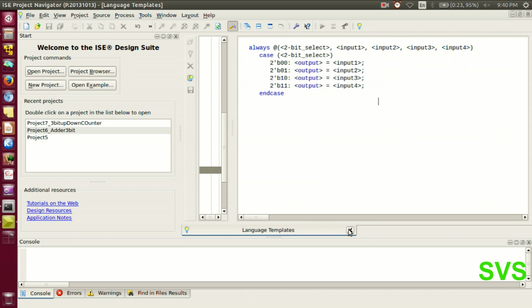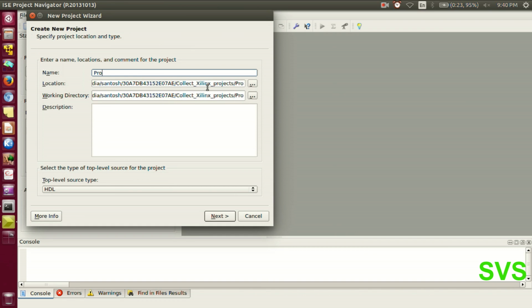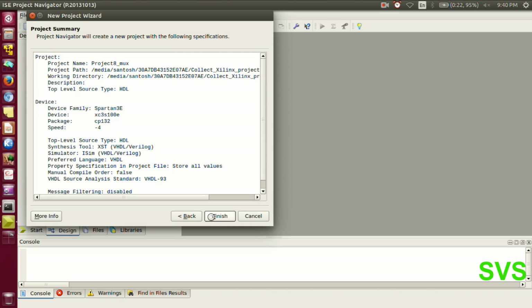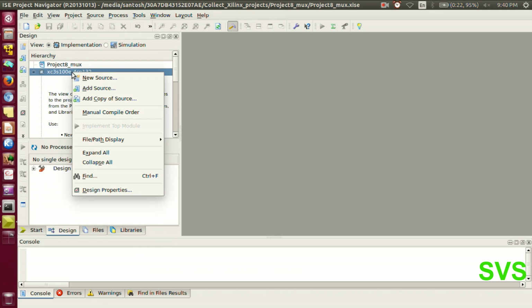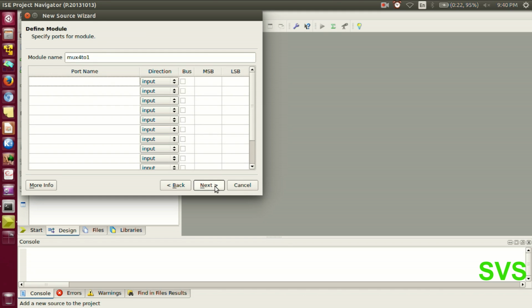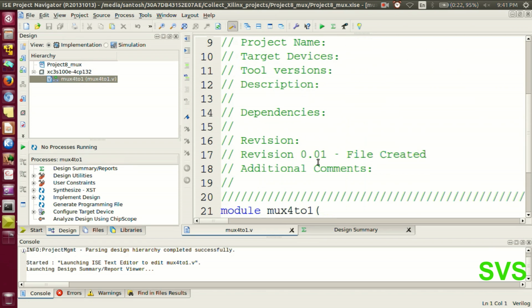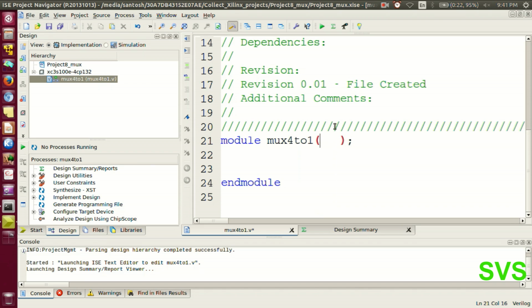Having done that, let's create a new project as project 8 multiplexer. Then we'll add a new source as Verilog module. According to the block diagram we started with, let's assign the terminals.